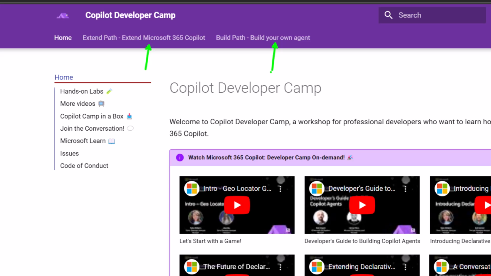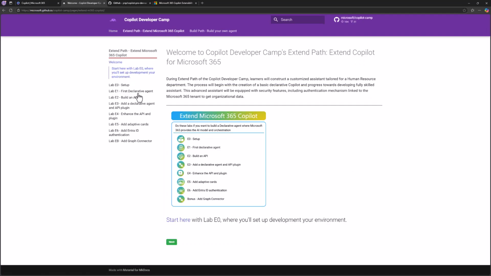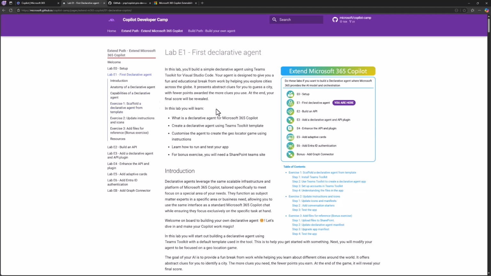So you don't just use the Microsoft 365 Copilot as a baseline and adjust that. You actually build your own from the ground up. So there are two different paths. And then the extend option has the first declarative agent, which is quite simple, but this is basically walking through the scenario of what we're going to do today within this video.